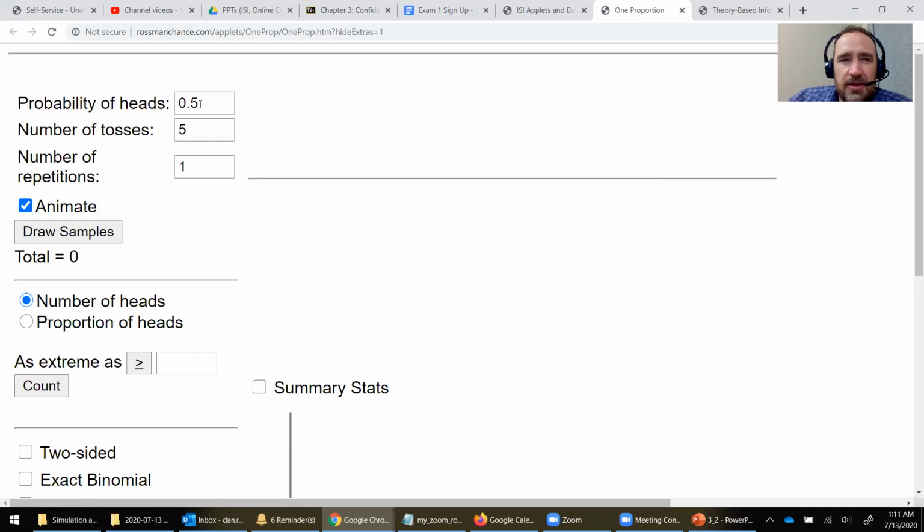So the way we want to do this is we want to leave the probability of heads as 0.5. Right now we don't know what pi is. That's what we're trying to estimate. And 0.5 for our simulator gives us the most conservative standard deviation of the null distribution. So we're just going to leave that as that.